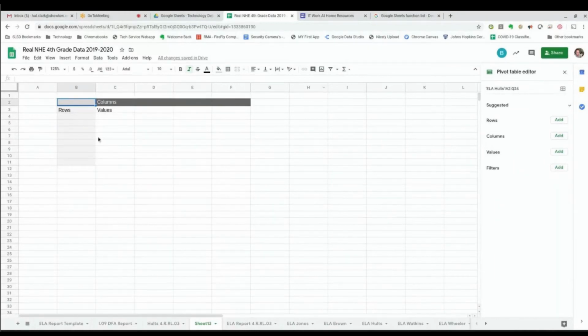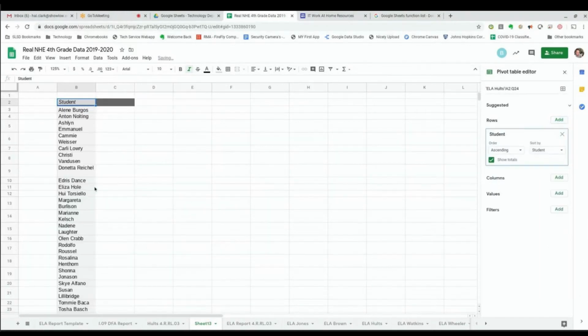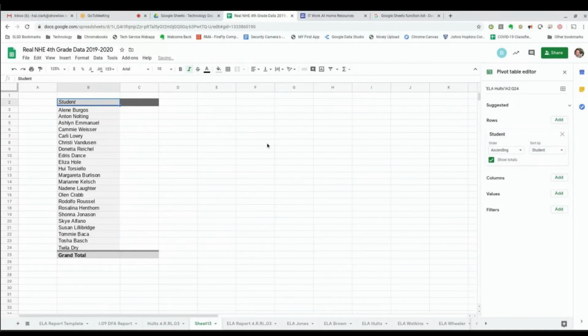And it's got a blank pivot table. I'm going to go to rows. What data do I want in my rows? I'm just going to click on add and select students. So it's going to put in all the student names like that.